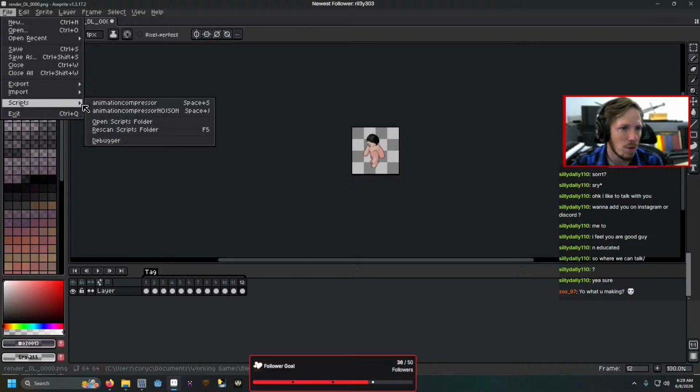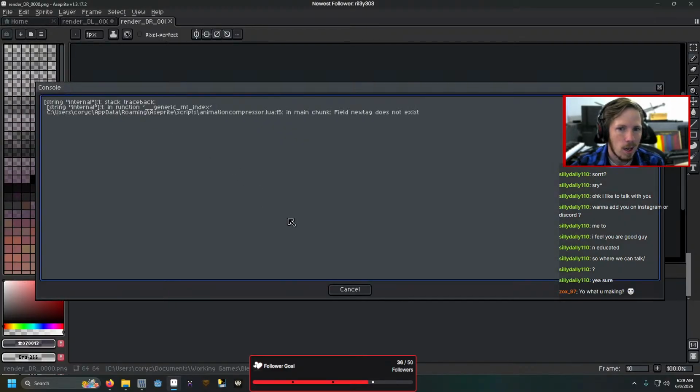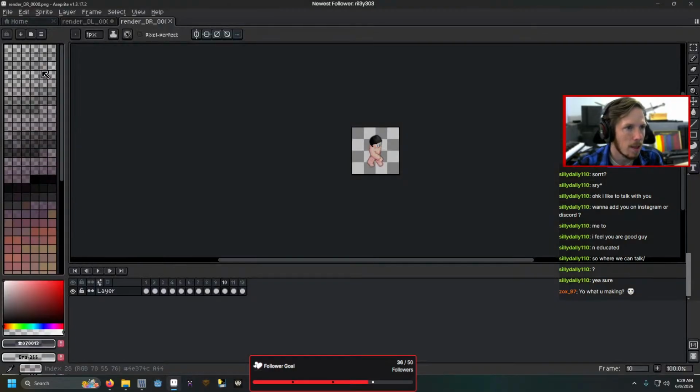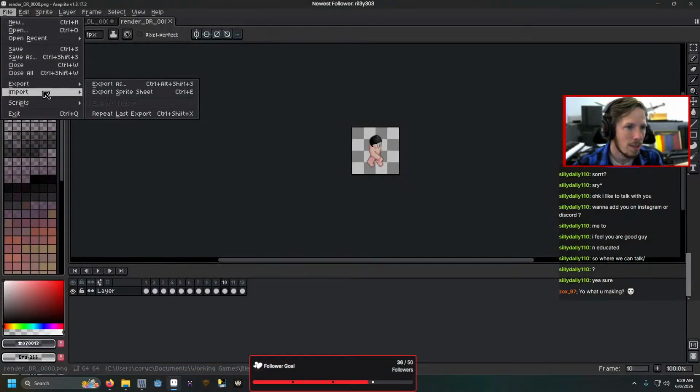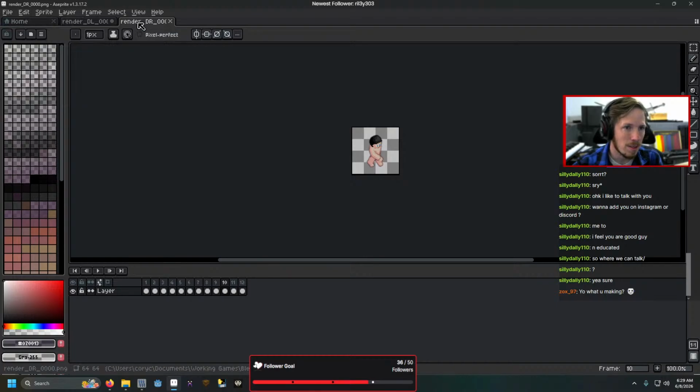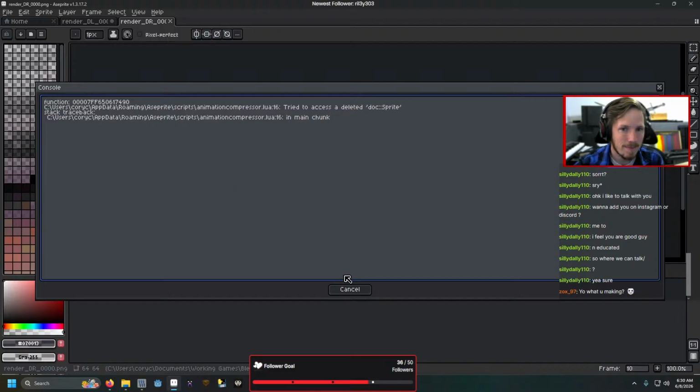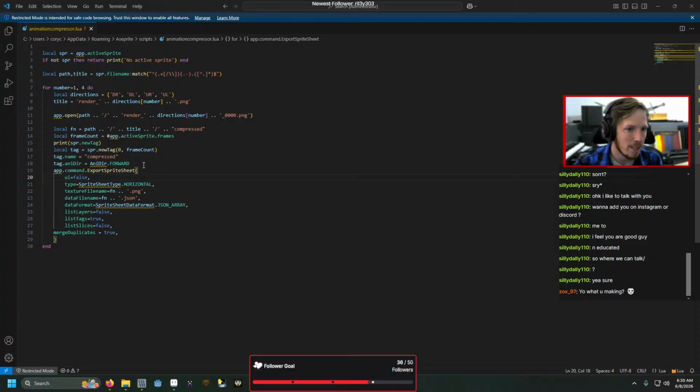Which is a whole lot of words to say that I'm trying to make this a bit fancier than it needs to be. And I'm not even familiar at all with Aseprite's API, so I'm just trying to learn as I'm doing this.